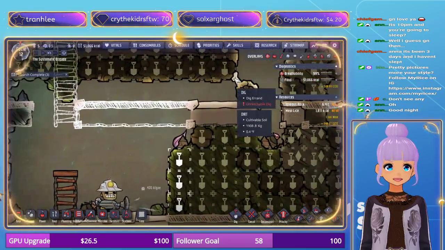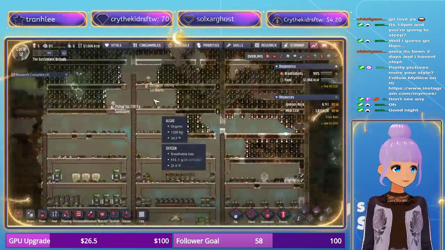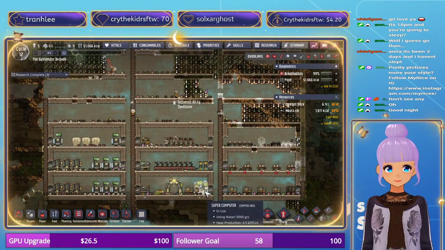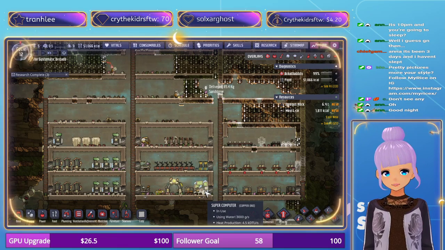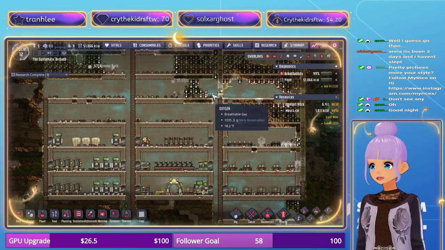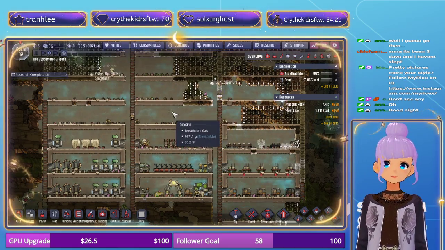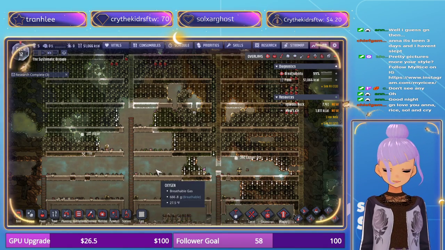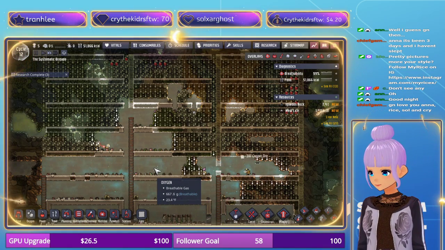What is that? Is that a bone? Never mind. Could you possibly refresh and check? For me. Please refresh for me. Good night. Love you, Anna, Rice, Soul, and Cry. Love you too, man. Platonically.